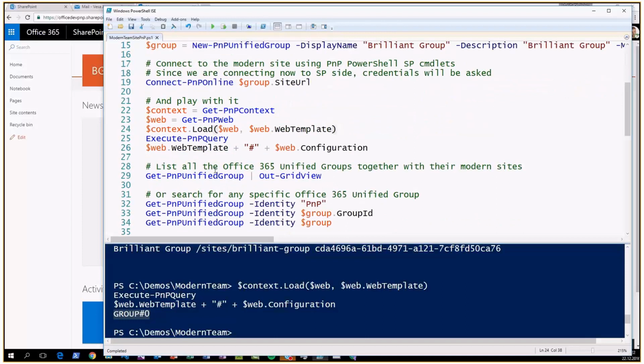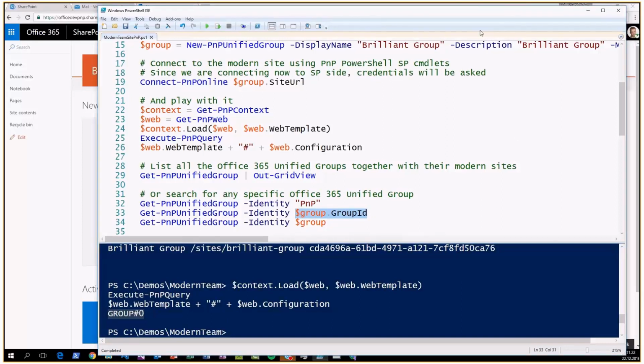We do have in the PnP PowerShell also commandlets for getting all of the unified groups, or you can filter the unified groups or get information using the group ID or one particular group. You can also delete and set additional settings on these groups using the PnP PowerShell commandlets. But I think from a programmatic perspective, we covered what we were planning to do. Any pointers from your side, Bert? No, not specifically. I think that is pretty extensive support we have. We haven't shown all commandlets, so there's more around working with all Office 365 groups. So I would go check it out if you want to learn more of these.